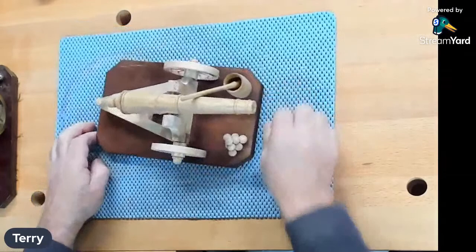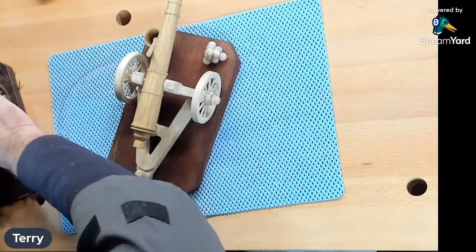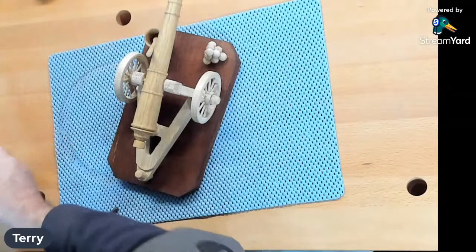Look at that. Take the stringy bits of glue out of the way. Well, that's 13 minutes done now, Terry. What are you going to do for the rest of the time? Hang on, I've got to do the acorn. Parmesano! Look at that.